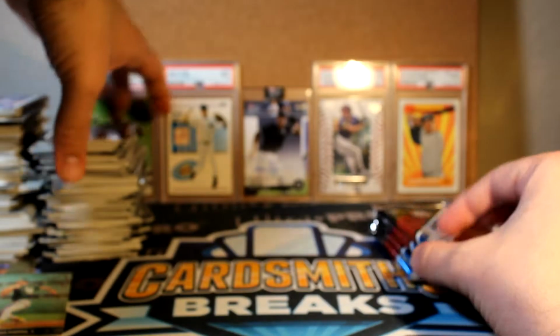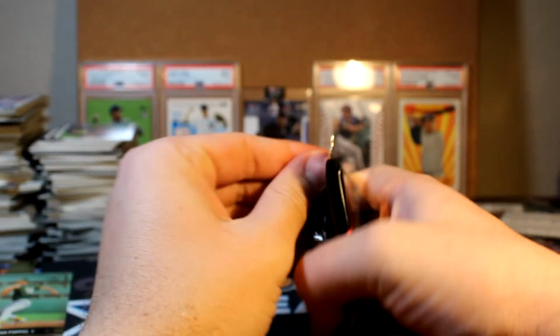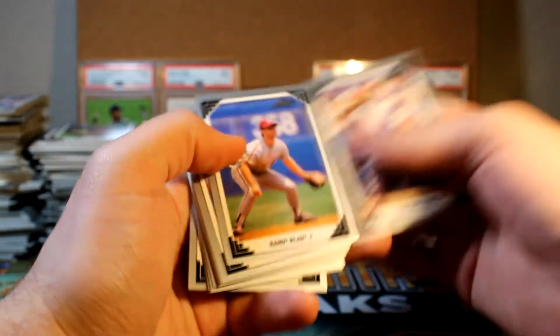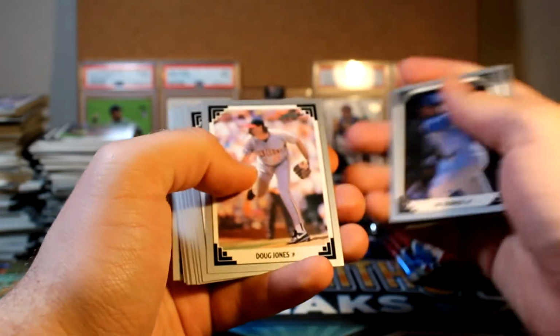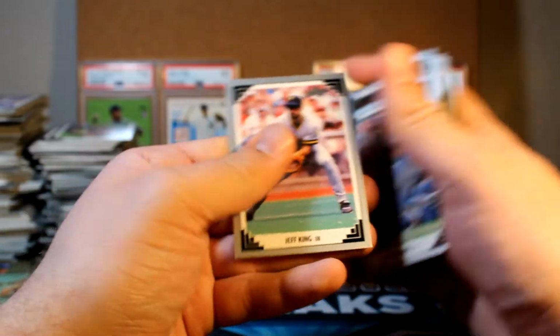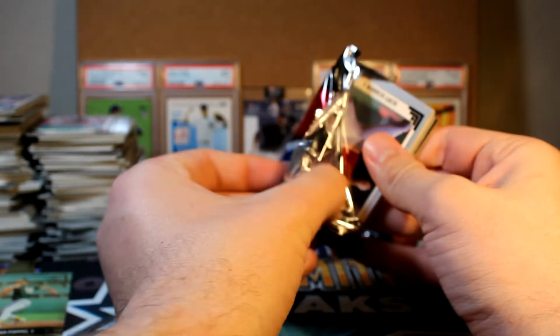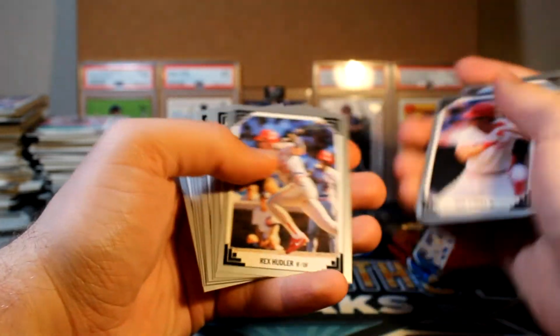Yeah, so I think there still are some cards that we haven't seen, because that whole pack there seemed to have some newer stuff that I haven't seen in here. Another Justice. Another Jay Buhner. Oh, and then a repeat of the same exact order that the last one was. But I suppose they might have already come around and I just wasn't paying attention. Trying to go a little bit faster. Ooh, Barry Larkin.